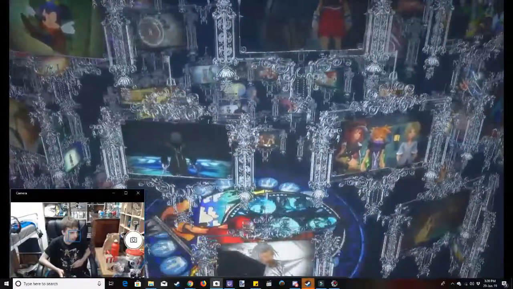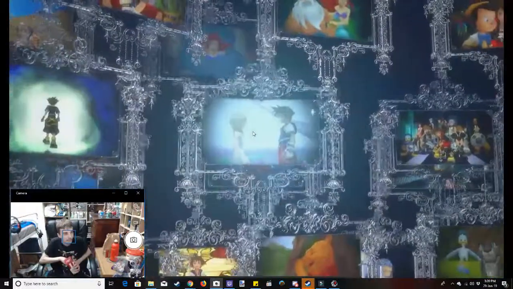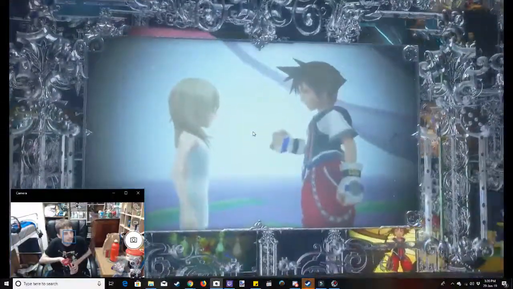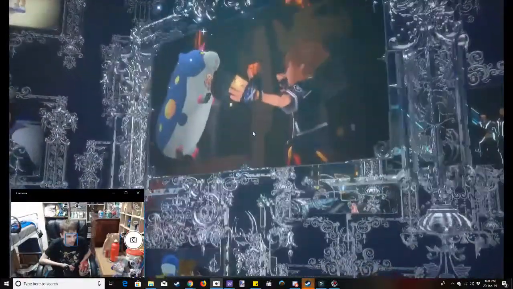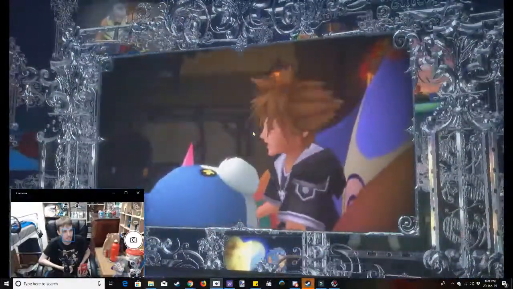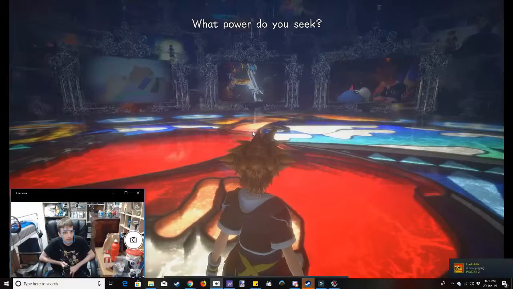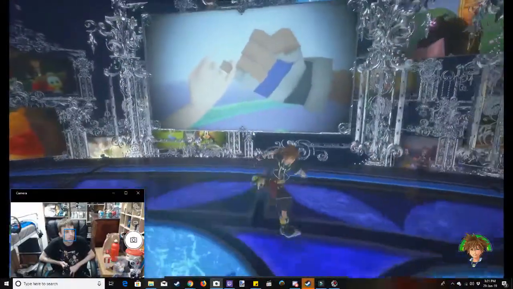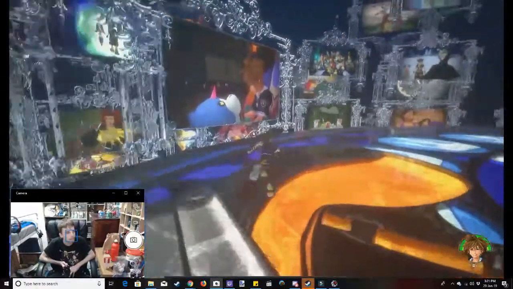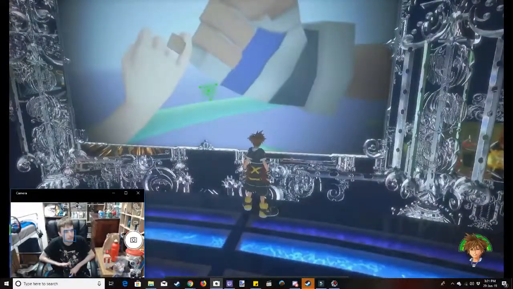It's pretty cool. Wow. Okay, Roxas. That Roxas is actually 13 points. So cool. The promise between Naminé and Sora. The dream eaters and Birth by Sleep. Okay. What power do I seek? Choose the guardian, let me see.